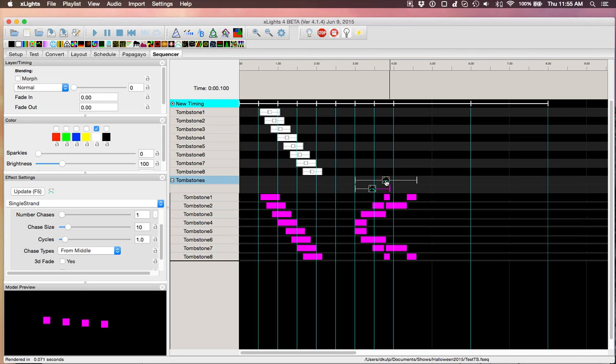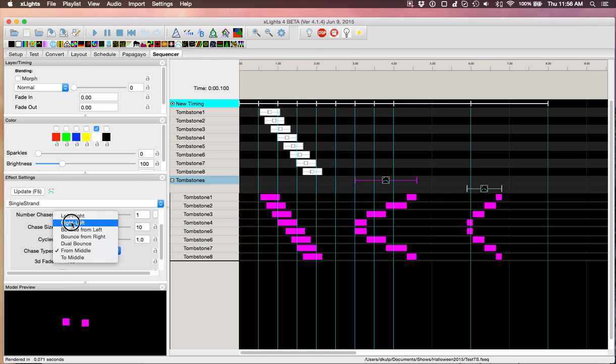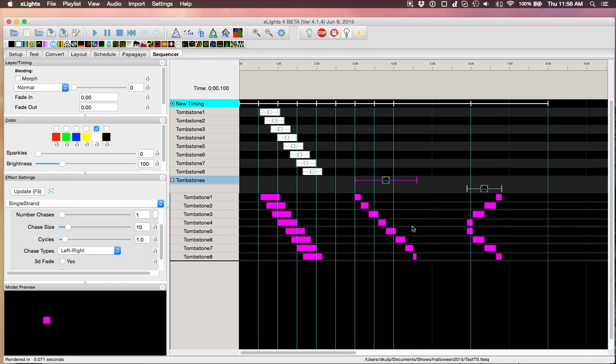By doing the sequencing this way, you're actually more abstract. If their tombstones model only has, say, 5 elements, this chase would just use those first 5. It would still look the same. Obviously, the resolution's lower because there's only 5, but it would still come out from the middle and go out. Or if you use a left to right chase, it would go all the way to the left, all the way to the right, no matter how many they have in their tombstones.